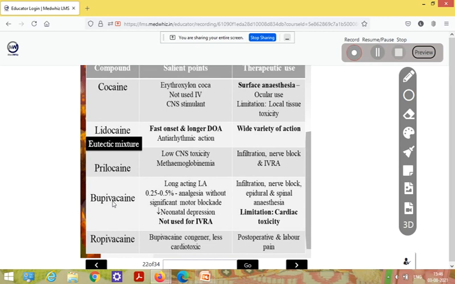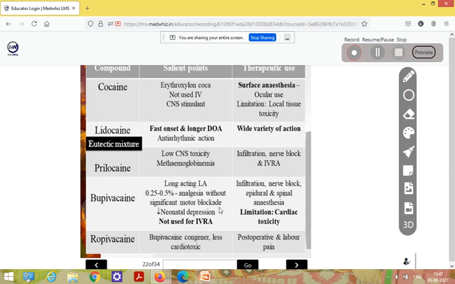The next drug which you all have to pay attention to, and whose use you'll be seeing in OBG postings, is bupivacaine. We call it Sensorcaine, the trade name. Bupivacaine is one of the long-acting local anesthetics and it is available in various concentrations, but the most frequently used concentration is 0.25 to 0.5%. This is one of the drugs which has a unique ability. It gives you analgesia without significant motor blockade. I hope you understand what I mean by this. It is causing loss of pain sensation, but it is not hampering your motor impulses.